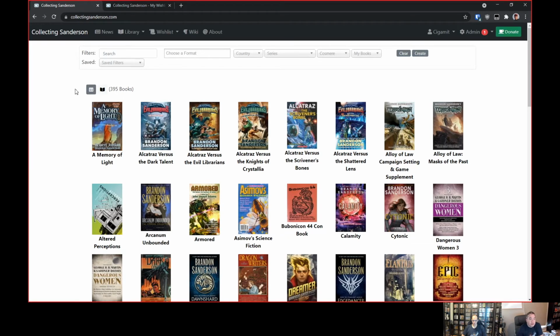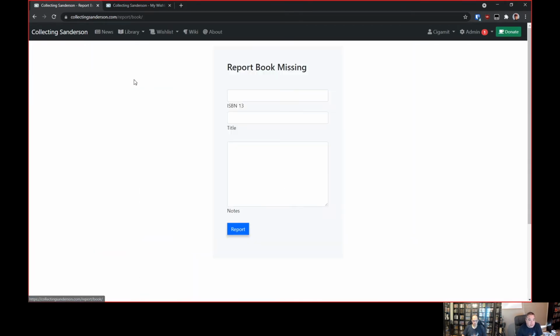One of the other features we have is the ability for our users to come and tell us that, hey, we're actually missing books, which is kind of handy. So we do have the ability to report missing books. Within here, you can report a book, add in its ISBN, add in a title, and any notes about the book itself. And of course, we get an alert when those reports are added, so we're able to go in, take that information, and save it.